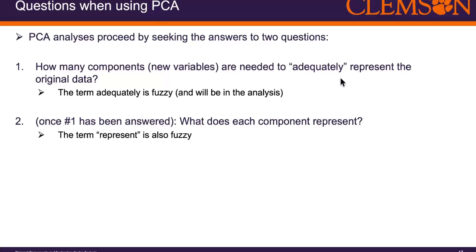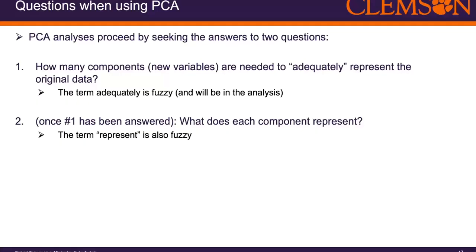And then once you finally get this adequate representation, once you decide upon how many variables you need, oftentimes people want to know what each component represents. Now, I wouldn't say oftentimes. If you're using principal components to filter your data to put into a prediction system where you don't really care why a predicted value is what it is, so you just want to make good predictions without explaining, then the second question is not needed. But if you need to explain why a prediction does well, that is where you will need to really understand what each component represents.